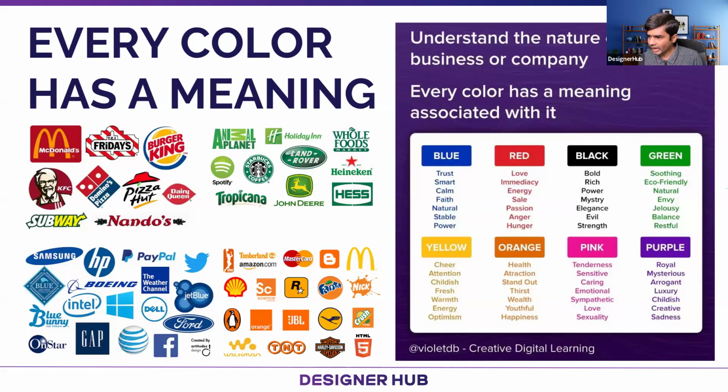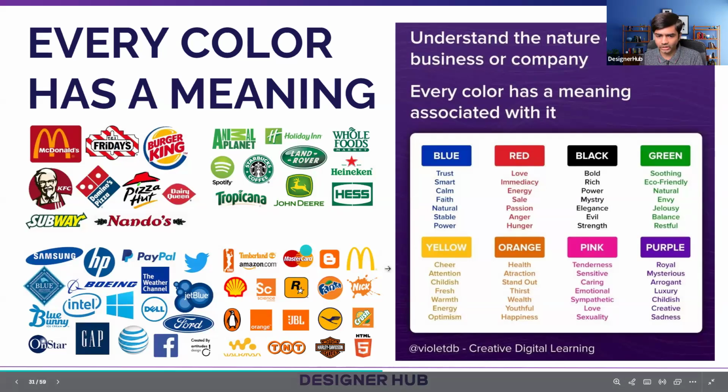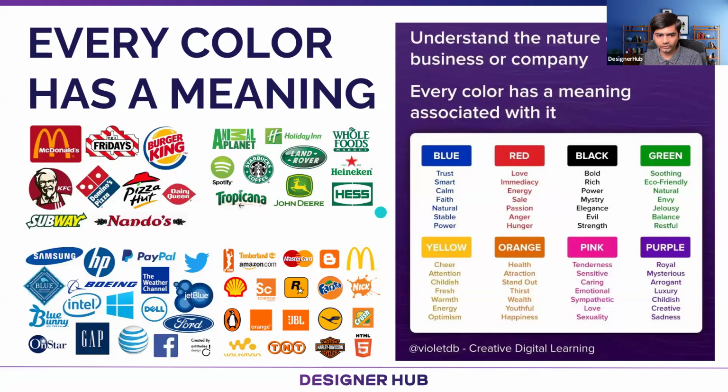Now, you can see how each of these brands match them. All these are eco-friendly brands which want to tell us that they are very nature friendly, and you can see how they have associated the green color into their logo. All of these want to talk about hunger and food, so they have a particular red color. Everywhere they have this red color. Most of the food brand logos will be in red, yellow, orange.